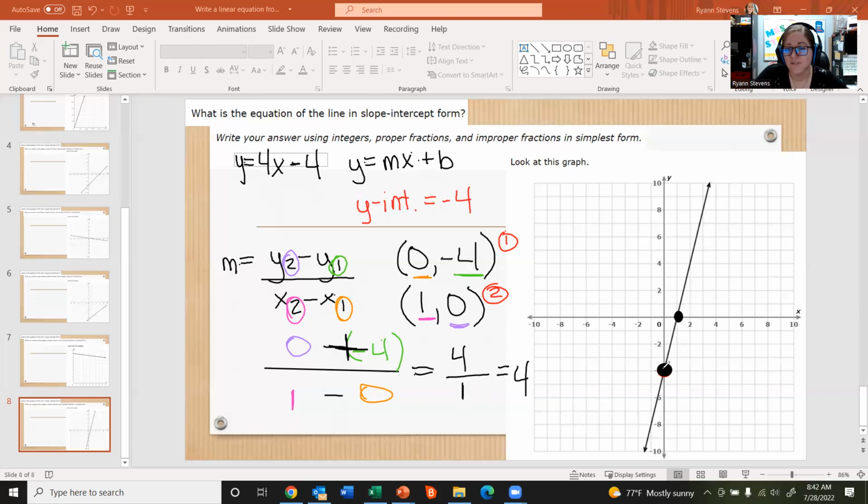You always want to start with the point that's furthest left on the graph. The starting point of the graph is the point that you see first when you're reading left to right. So this point here is where we're going to start. We're going to go up 1, 2, 3, 4 places, and then we're lined up with that second point. So now we're going to go over 1 place. So it checks that our slope is going to be 4/1.